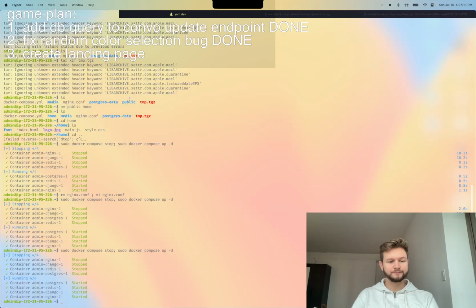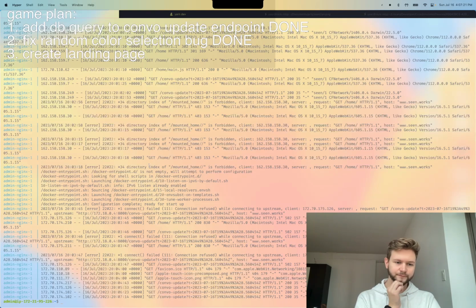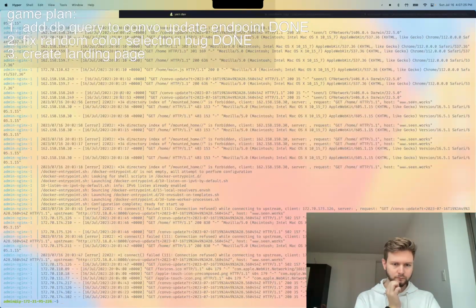Wait, is Nginx complaining? What if I say sudo docker compose logs nginx? What do we get? Ready for startup. Directory index of mounted home is forbidden.